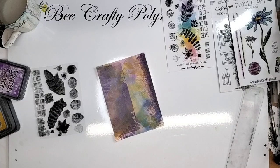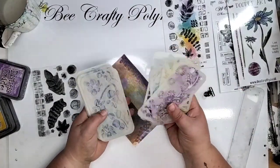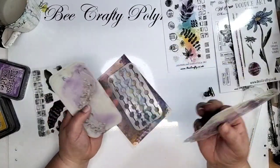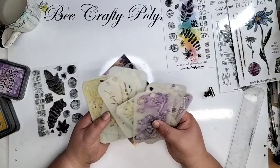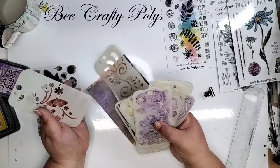Okay, speaking of Inkables, shall we add some Inkable texture to this? I'm thinking maybe some tags. Let's grab some tags. What are we thinking? Ooh, that one. Oh, maybe that one too. Okay.